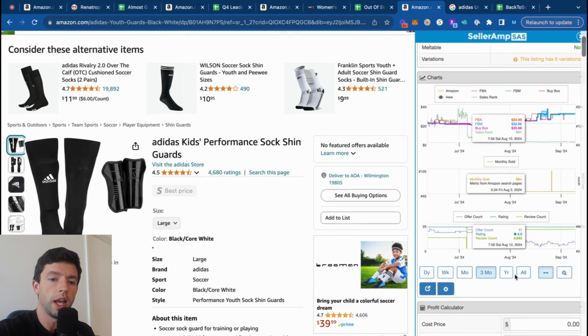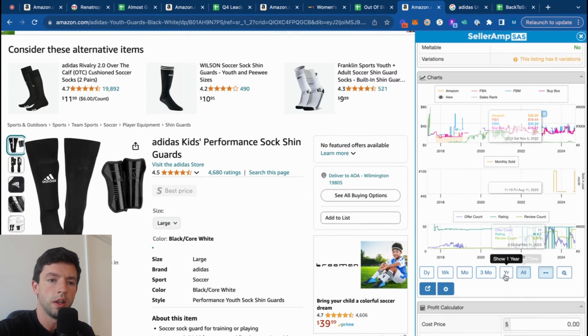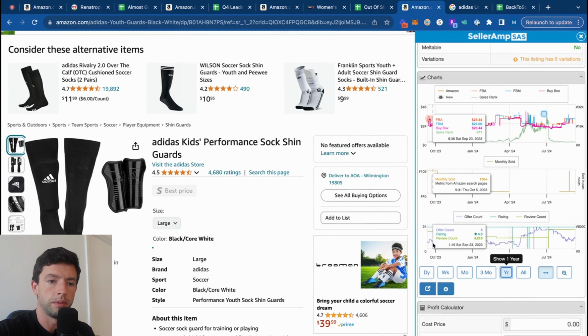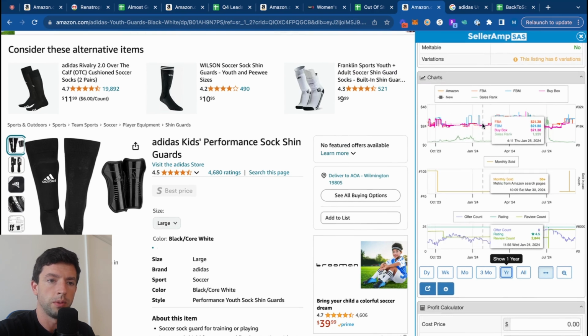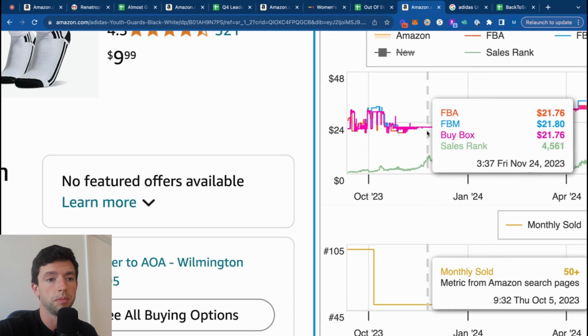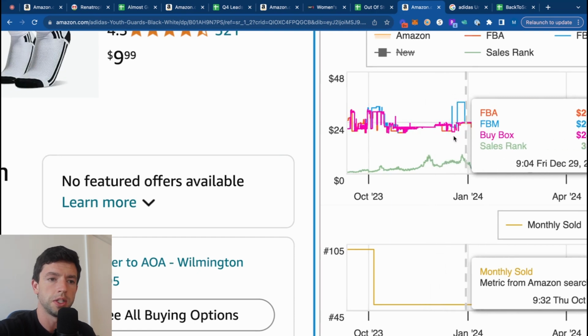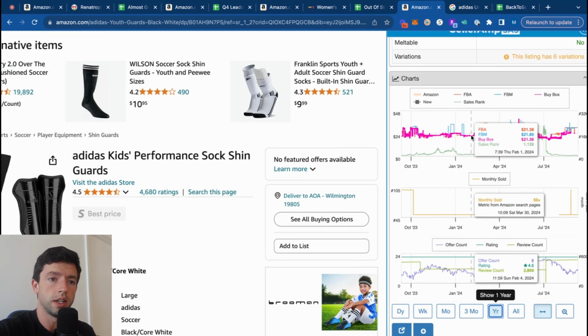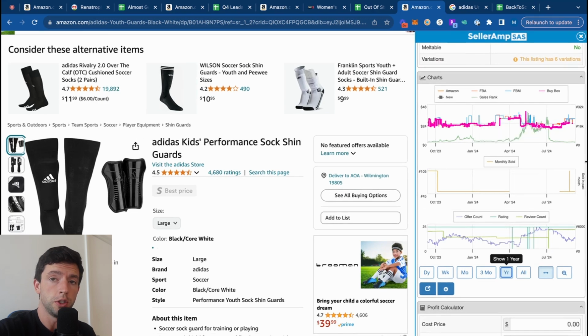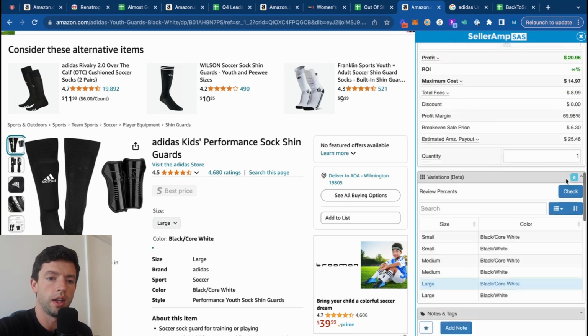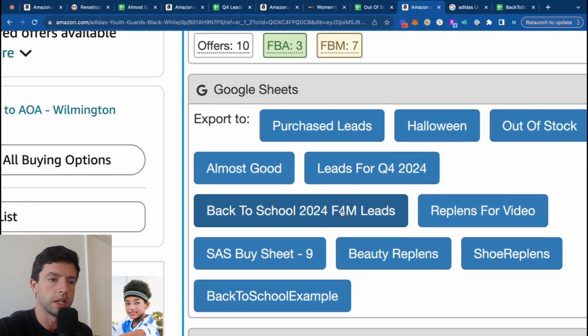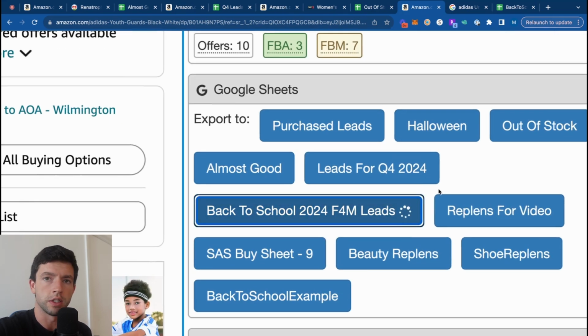For example, right here. And if we take a look at the all-time, we can see that actually happened last year as well, that the competition went down, price nicely went up here, and then during the off-peak months for this specific item, it was more like 22 right there. So we can see this is an example of a product that literally 2 back to schools in a row has performed really nicely. So it would be a shame to not have this spreadsheeted for future back to school seasons as well. So if we go ahead and rock and roll down here, we can just export this to a back to school sheet, for example, right here in Selleramp, to track that over time.